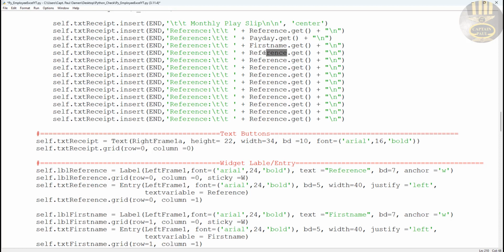Then surname dot get. Better remember to change this as well. There we go. Okay, I guess you guys get the whole idea. I'm just going to speed that up.